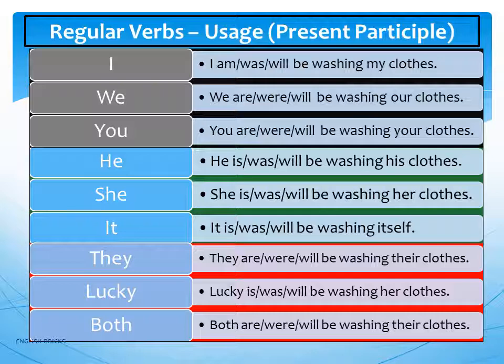It's the same, except that the helping verbs, the are, is, was, change according to whether the subject is singular or plural, or whether it's first person, second person, or third person. But otherwise, our focus is on the verb form, the present participle form. Always the verb ends in ing. I hope this is clear. So again, let's have a quick recap in just a while.